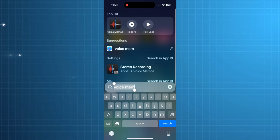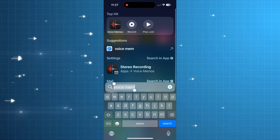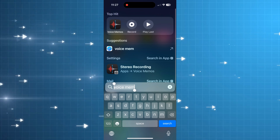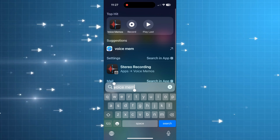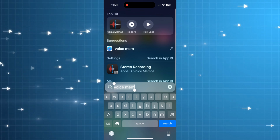You can also see here, under stereo recording settings, you do want to go into your general settings, apps, and then go to the Voice Memo app, and make sure you're making changes in there if you want stereo or mono recording. I did change mine to stereo for slightly better quality.